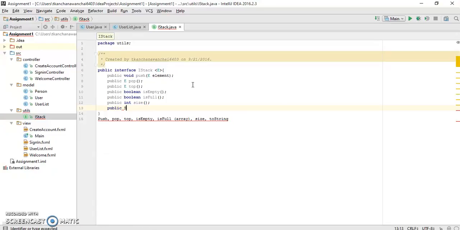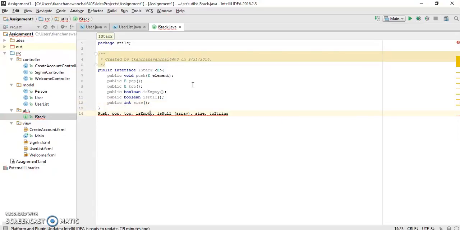And normally toString is just part of the class. We don't really have to include it in the interface, because other classes should have toString. Like when you do System.out.print of your array list, it always prints out the contents because it calls the toString of array list. So that is an example.